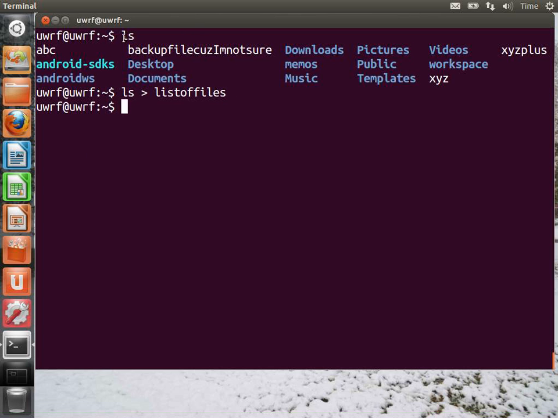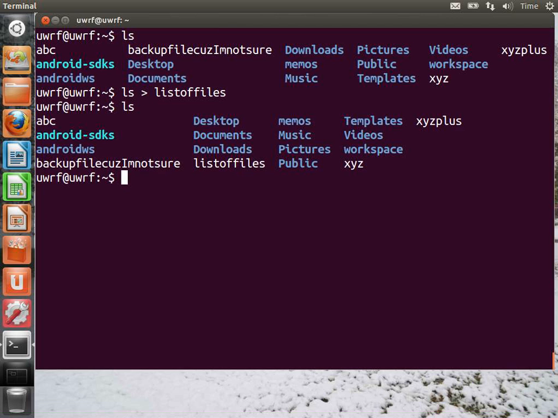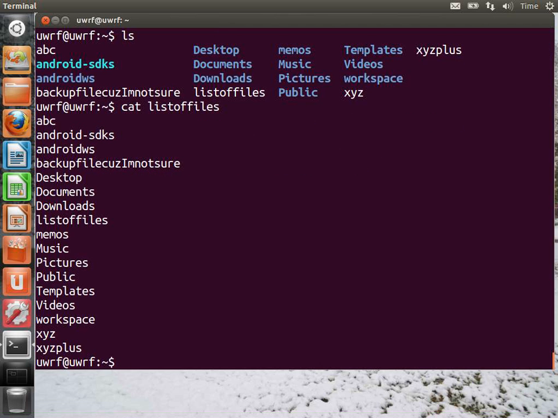Remember, with just plain ls, you get this output displayed in the terminal. Now you get nothing, but you do get this file called list of files, which is what you called it. And if you cat it, that is, you list the contents of it, it's a list of all the files in the current directory, including the file that you just created.